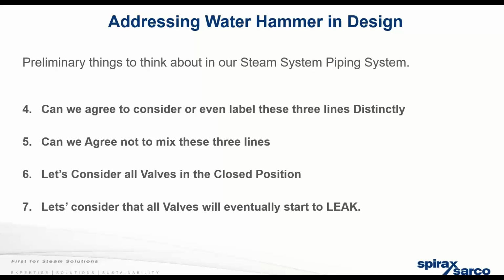And this is the part where I sort of added in after I seen all the people that signed up. When we're designing our steam systems, we need to view all our valves in the closed position. And we also have to view all our valves as if they're leaking, which sometimes is hard to do. But again, it's part of troubleshooting, part of designing a first-class steam system.